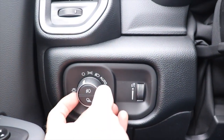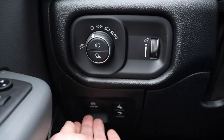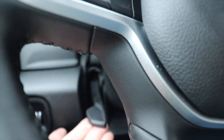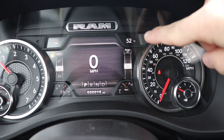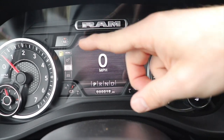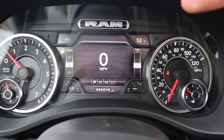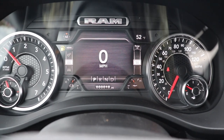Down here we have your rotary dial control for the exterior lighting of the vehicle. To the right of that we have your dimmer switch for the interior lights. Right under that we have your electronic parking brake, and then to the right of that we have your power adjustable pedals. This steering wheel is manual tilt. Beautiful LCD display up front — each of these corners can be changed to monitor a different parameter, and you can also change the scroll wheel on both left and right sides. In my opinion this is probably one of the best displays currently in the truck market. You can monitor tons of things with tons of custom settings — it is very cool.